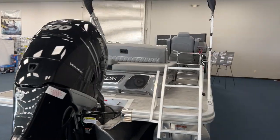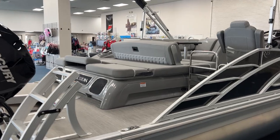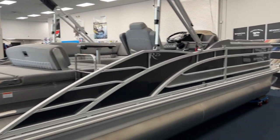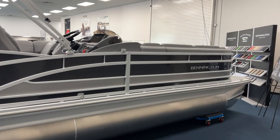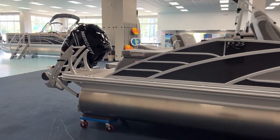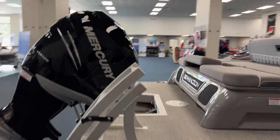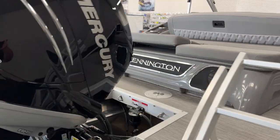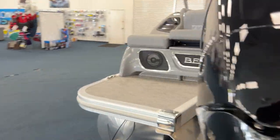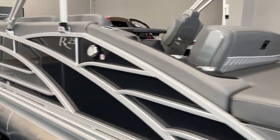It's got the graphite interior with a silver accent. It's got the deluxe swing back on it — multi-function. Absolute beautiful boat. We're going to get a side color here for you. This one does have the Simrad digital dash in it, rear facing speakers, stainless steel trim package. We did upgrade the stereo system to the Roswell speakers.